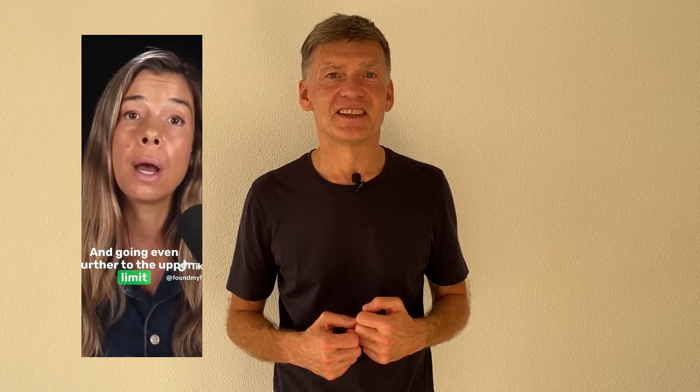This longevity benefit that comes from improving your VO2Max is from people starting from a below average VO2Max and moving anywhere above average. So even going from a below normal VO2Max for your age group and gender to a low normal is associated with a 2.1 year increase in life expectancy. Bumping that up, going from a below normal to high normal VO2Max is associated with a 2.9 year increase in life expectancy. And going even further to the upper limit of normal is associated with 4.9 years, so almost 5.